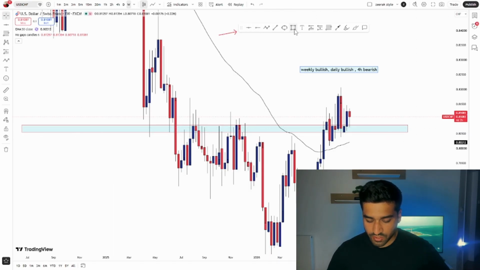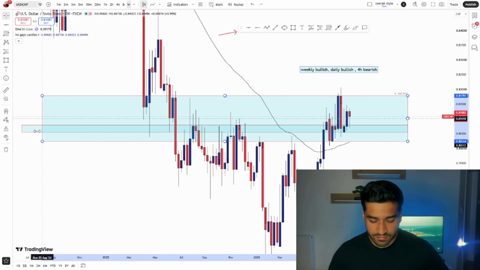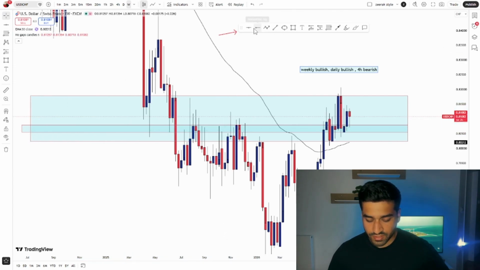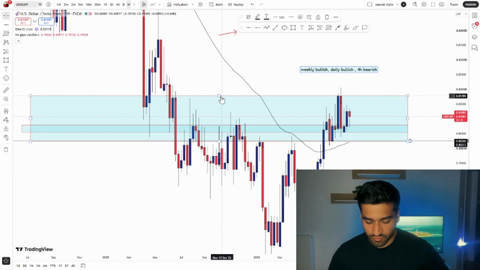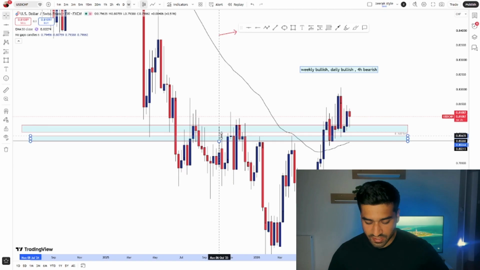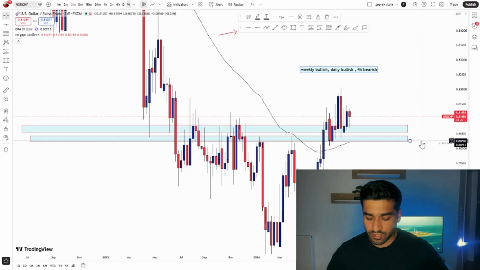Again, you will put your box from here until here in the weekly chart, because our bias is bullish and we are going to the upside. What you will do, you will take again this line and you will come down. Okay, what we have here, we have 1 touch, 2 touch, not 3 touches. Here 1 touch, 2 touch, and you can put it like this. If you want to include these wicks like 1 touch, 2 touch, and 3 touches. So this is also the second area of interest.